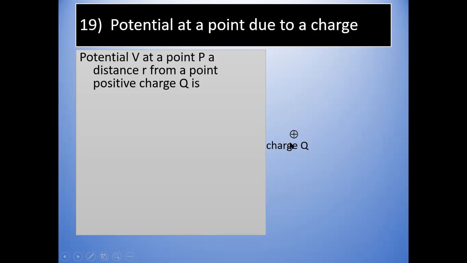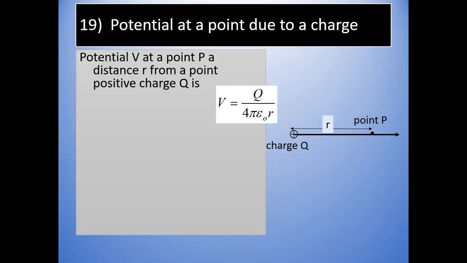This is the charge that contributes to the potential. So we want to calculate the potential due to this charge at a distance R away. There's a point there, point P, and that's a distance R away. You want to find the potential of this charge Q at this point P, a distance R away. And that is the formula we are going to derive. And this dark line is the electric field strength, E. It's always coming out in a straight line from the positive charge.